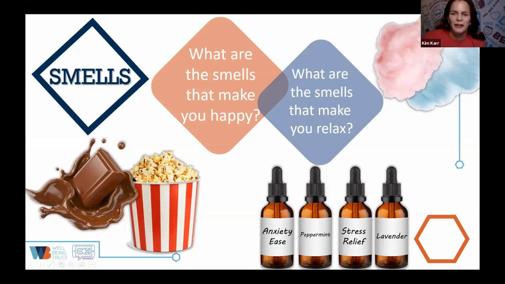And it's really fun to hear it from students. I've had several students say, I love fresh grass. So after we talked about it, they went and put it in a little plastic bag and carried it around with them. Another student really liked working out, so he went to the football field and got some AstroTurf and put that in a baggie. He said, I got my emotional first aid kit in a bag.